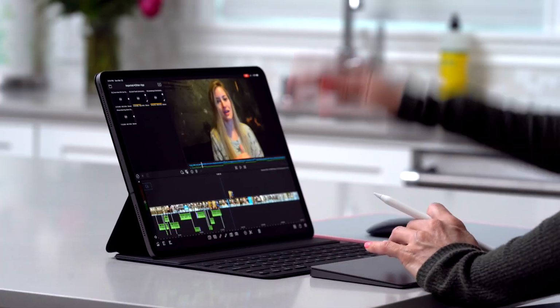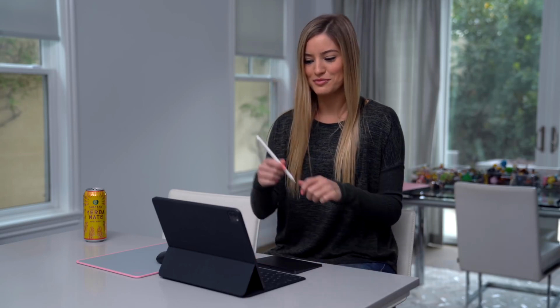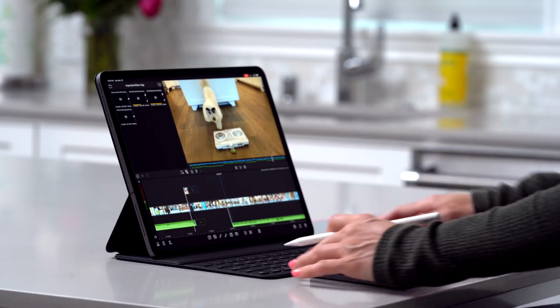I'm also ambidextrous. I mostly write with my left hand and use my mouse with my right hand, and when I'm editing on a MacBook, I use the trackpad with my left hand and do most of my shortcut keys with my right hand. So this has been a really confusing time for me, because I will sometimes switch the Apple Pencil over to my right hand and use that to scroll. I'm extremely efficient in Final Cut, so I'm trying to develop those same skills and shortcut keys here with LumaFusion.